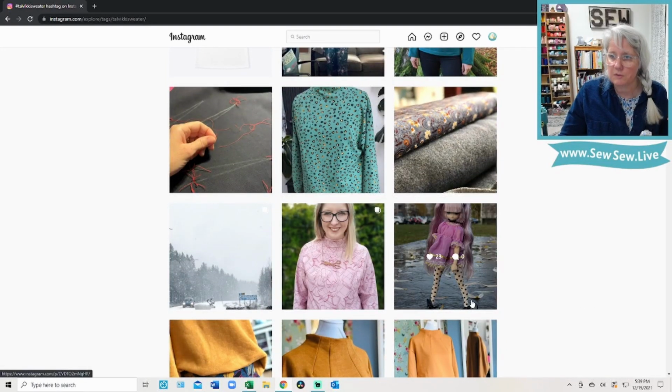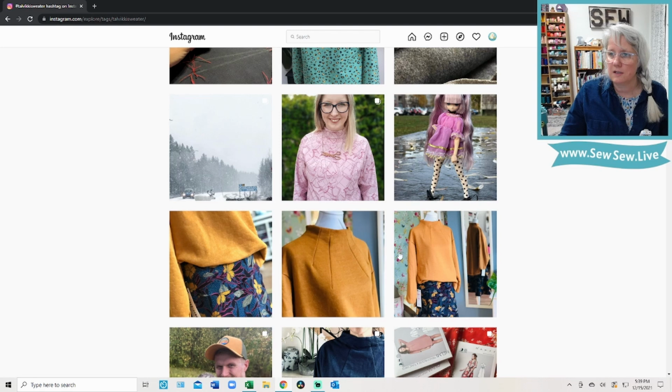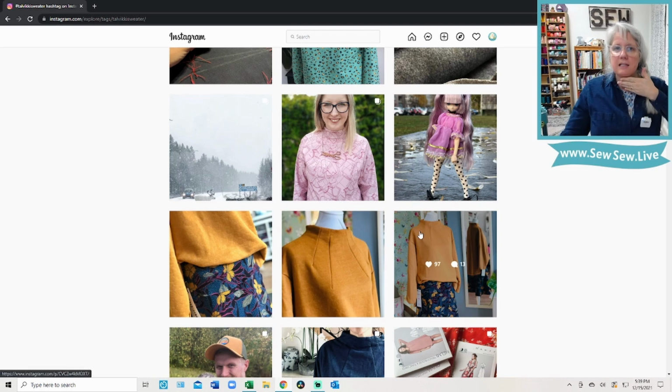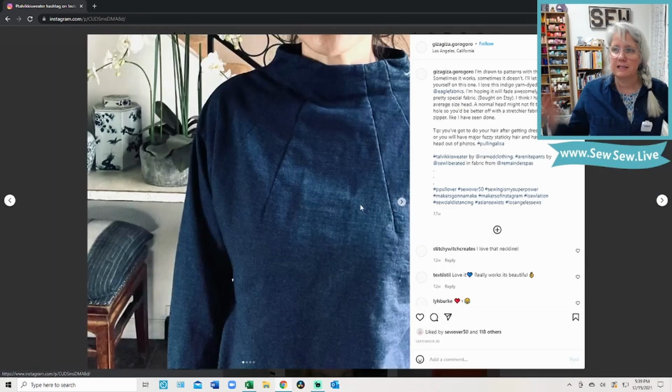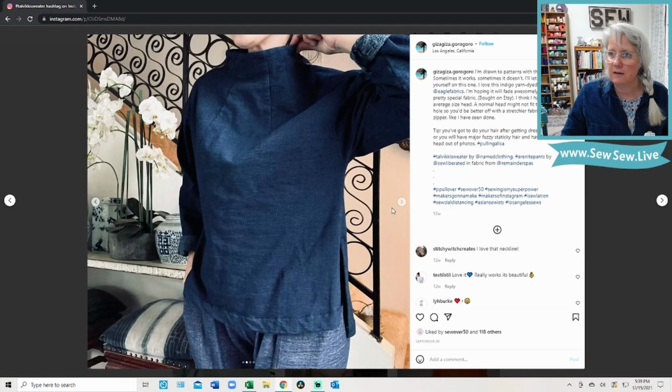Hers fits really close, like a turtleneck. Hard to tell in the dress form, but you can see it sets against the front of the neck and maybe the back. I don't know if I can see any back views, but it sticks out on the sides. That doesn't even look like a knit right there. Hers looks pretty boxy. There's not much shaping there.